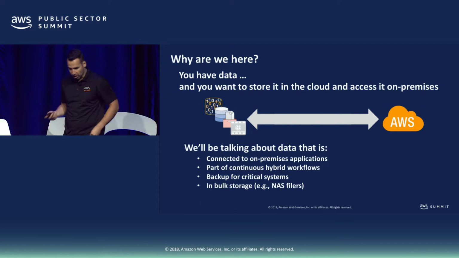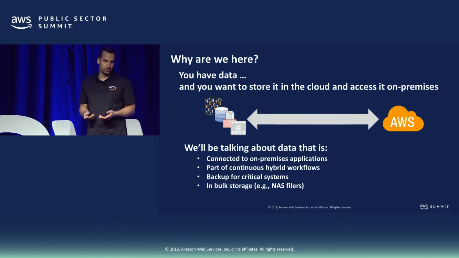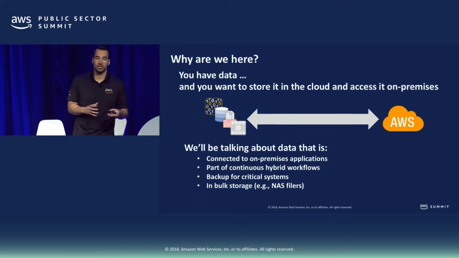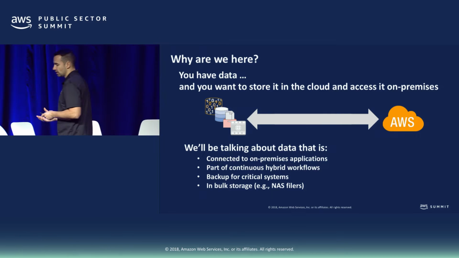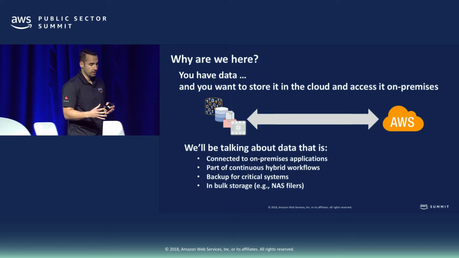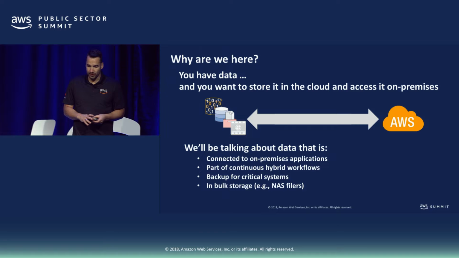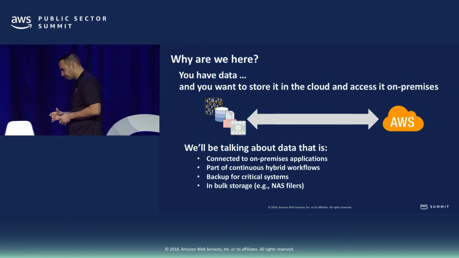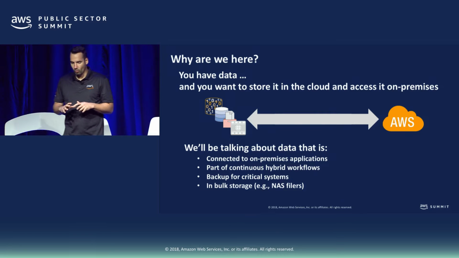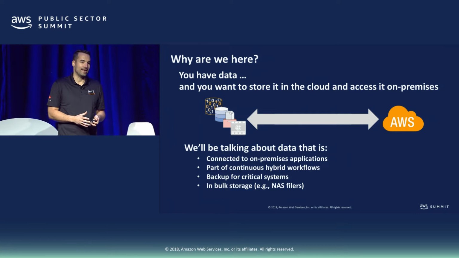But what we're going to talk about today is how do you take your on-prem data and make it usable, either to leverage it with your applications, perhaps back it into the cloud because you're running out of room, or you just find it's a lower cost, or potentially even a DR solution perhaps. And then what we're seeing more and more, people are starting to leverage a wider array of AWS services to get value of that data, right?